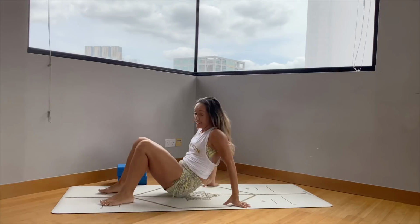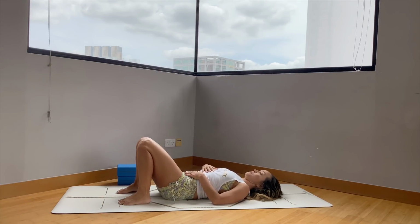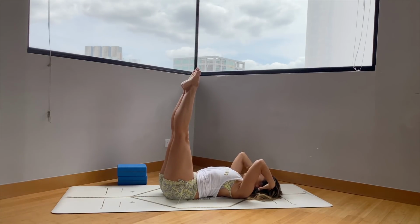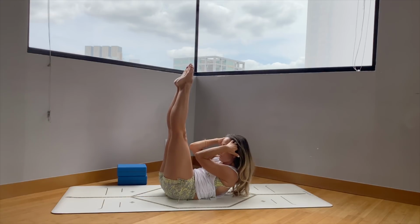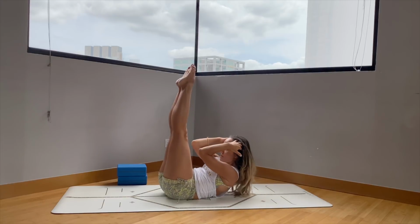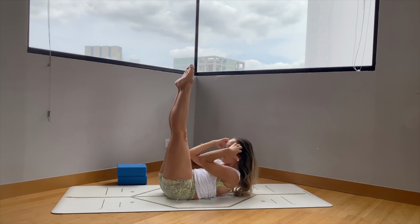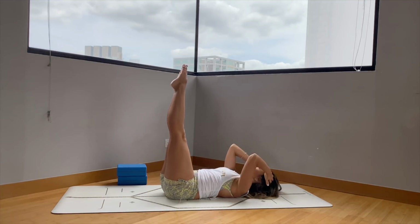Scoot on back to the middle of the mat, or at least I need to. Rest for a moment, let the abdominal muscles release, then let's bring the legs up. Legs up, fingers behind the head. Now, inhale, pick it up, stay for 5. 1, 2, 3, 4, exhale, go down. Inhale, pick it up, again, stay. 1, 2, 3, 4, exhale, go down. 1 more, inhale, pick it up. 1, 2, 3, 4, exhale, go down.